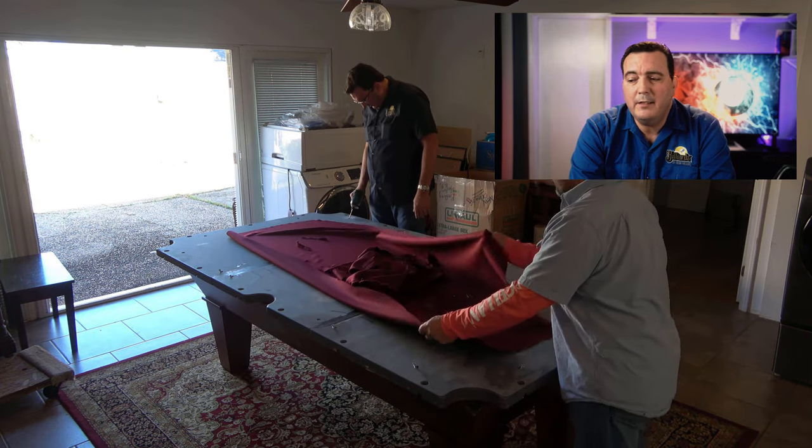This is a Golden West table and it does not have pinned slate. If you find that the slates are stuck together, you can ever so slightly lift them, but don't go too high — if it is pinned slate you will break out the slate at the pins. Once it's been determined it is not pinned slate, you can lift to break that seal of the wax.